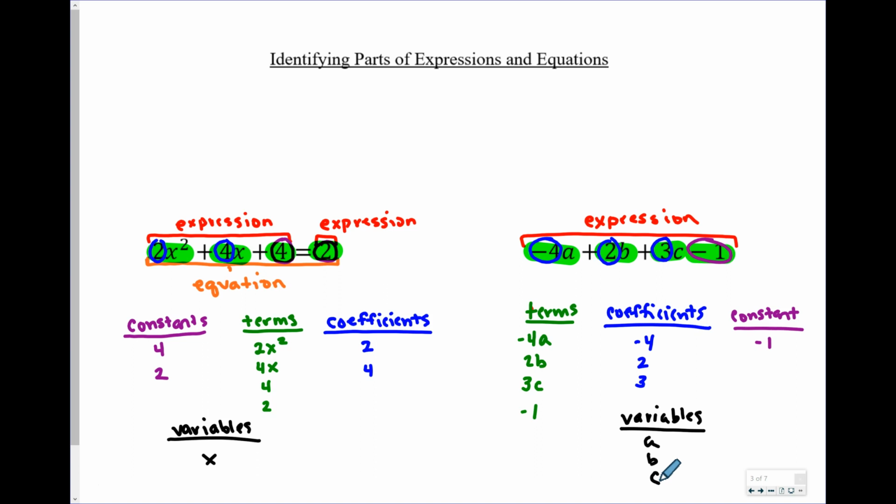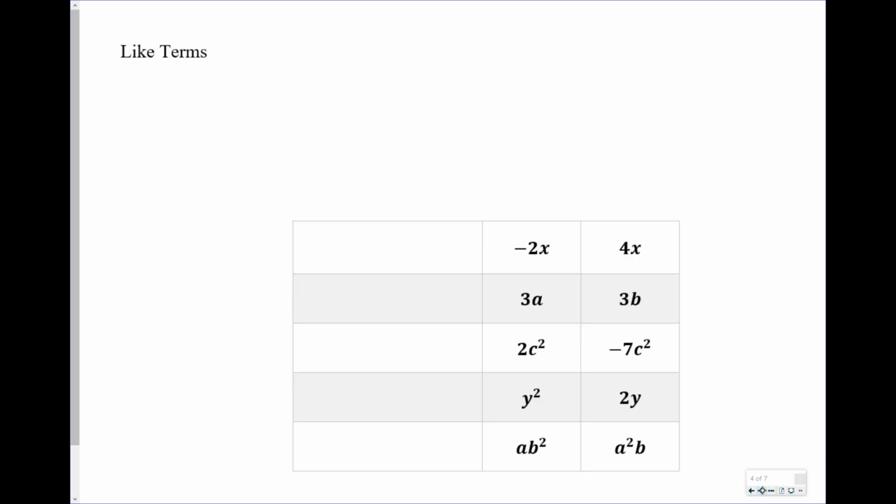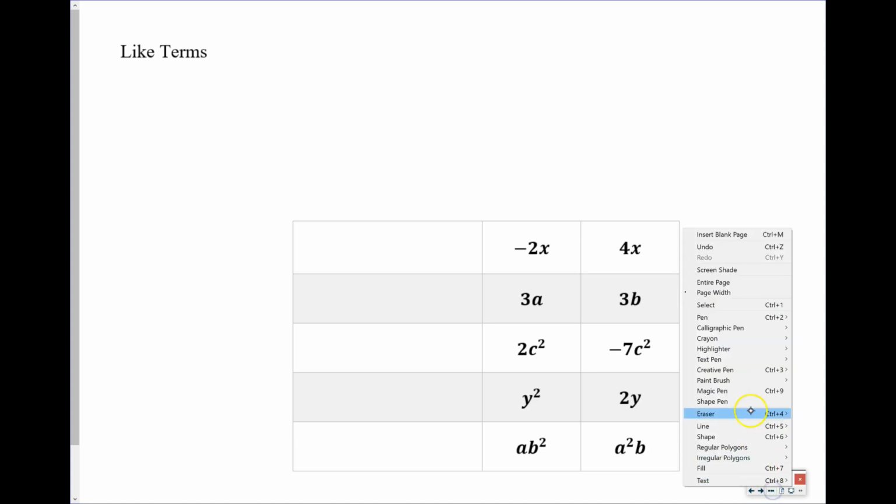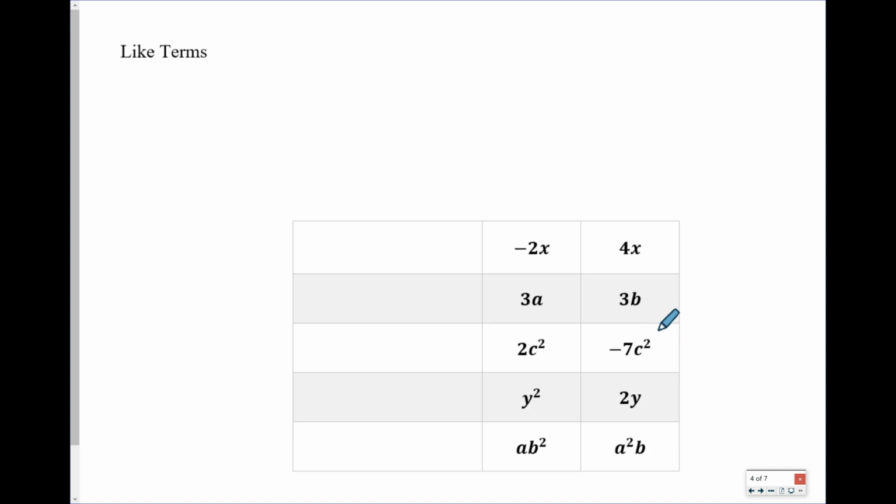All right. The next thing I want us to be able to notice is I want us to be able to talk about like terms. Because sometimes we have to simplify things, and we can simplify things that are like. Things that are like are things that are the same. So if 2 people are alike, maybe they both like the outdoors. Maybe they both like to exercise. Things like that. So in the same way, in algebra, we have things that are very similar.